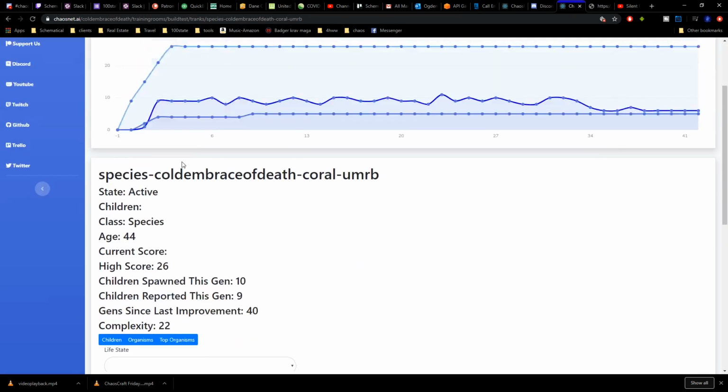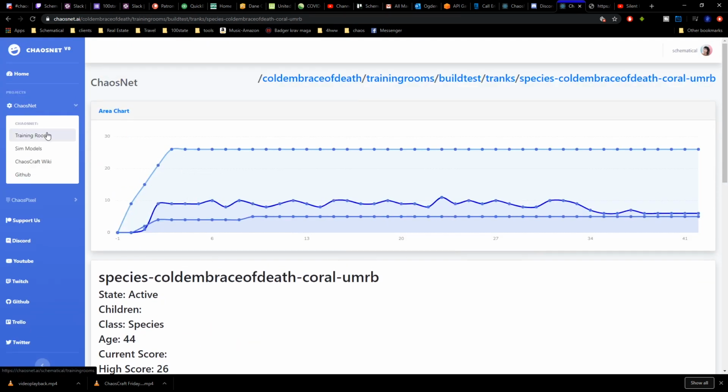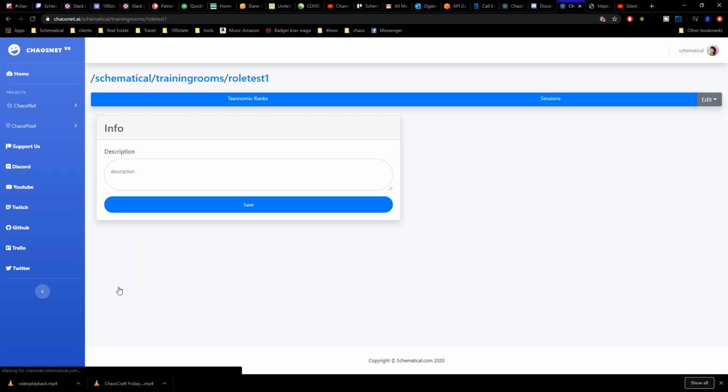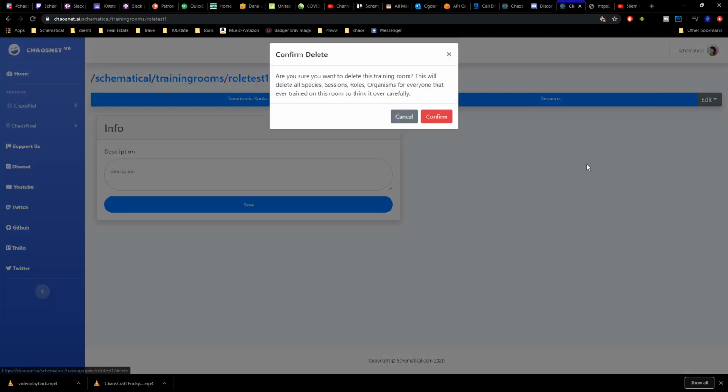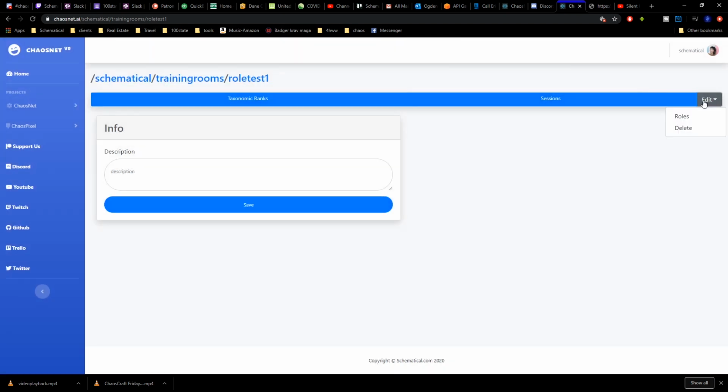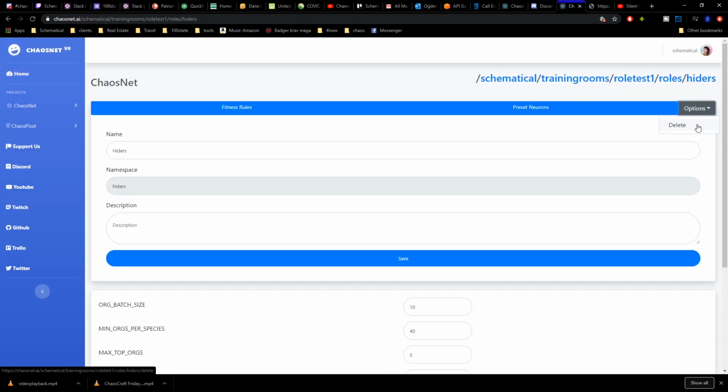So we've got that. We also, this isn't as fancy, but we have the ability to delete stuff. I don't think I'm using roles test anymore, really. There's a fancy delete button now that you can delete roles and training rooms with. So if you're not using it, go ahead and delete it, and it'll delete everything associated with that room, so be careful with that. So that's how the settings work and the sim model works.